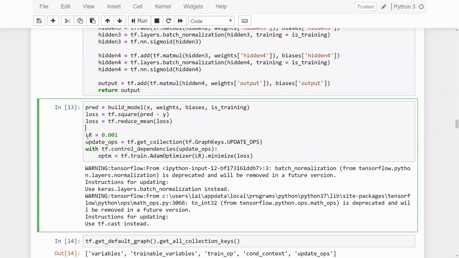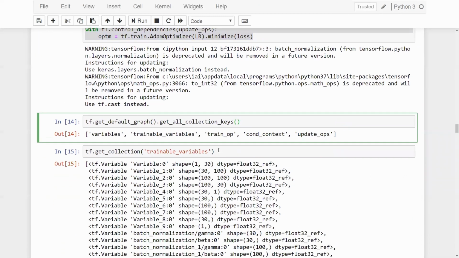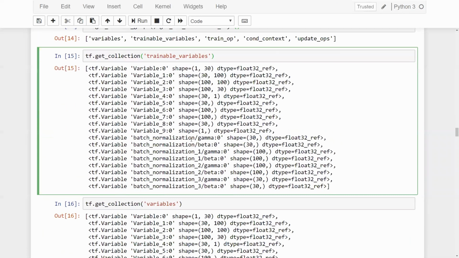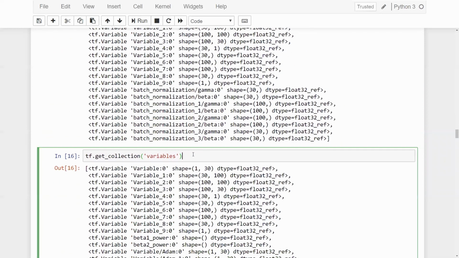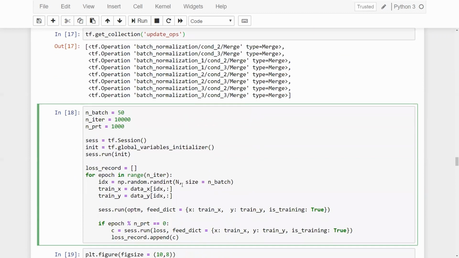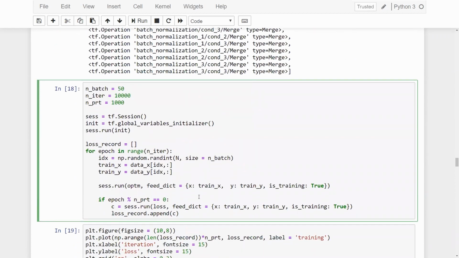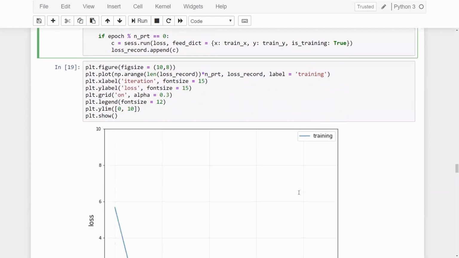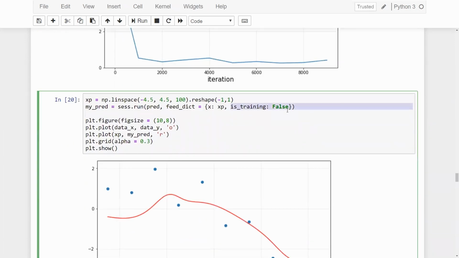This is pretty much the same. You can use that to get all the collections and keys to update it. These are all the trainable variables, and you get the collection of them, update it, and use it here. For the training process, it's true, and for evaluating, it's false.